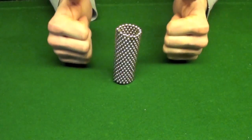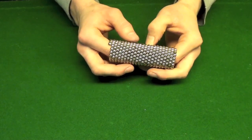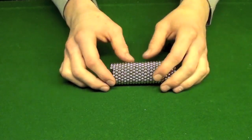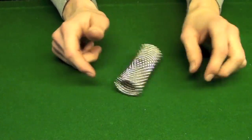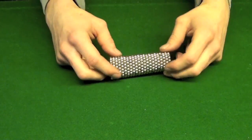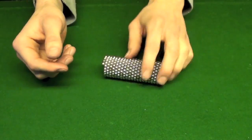We're going to be making a Hell's Diamond today. I've got a lot of requests for that, but I've only ever had 216 balls, and that just doesn't make the Hell's Diamond look as good as it should — even with my 432, double the regular set, it still isn't up to full potential. But you can make it with 216 or 432, which I will be showing you. People watching with 216 balls can still make the shape — just follow the same steps and it should be pretty straightforward.